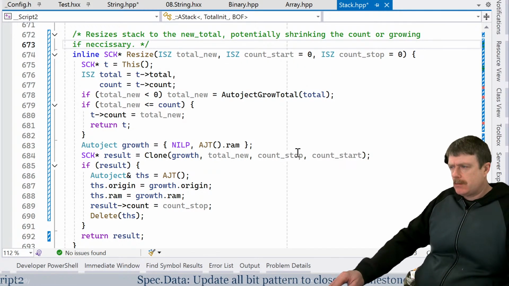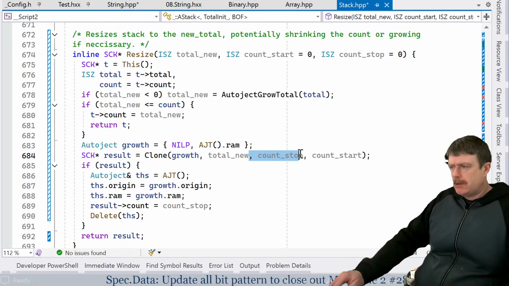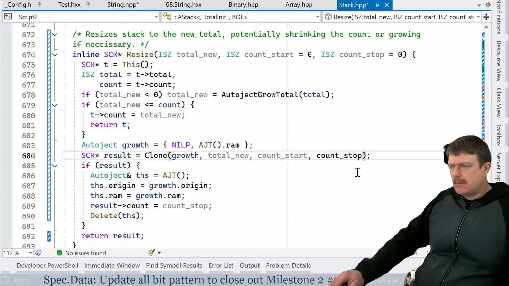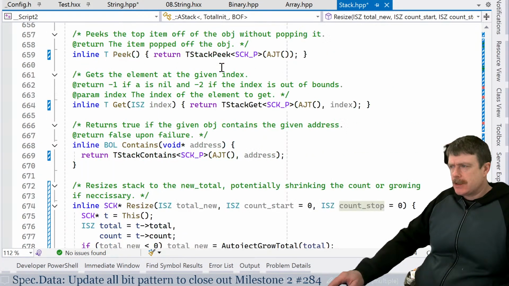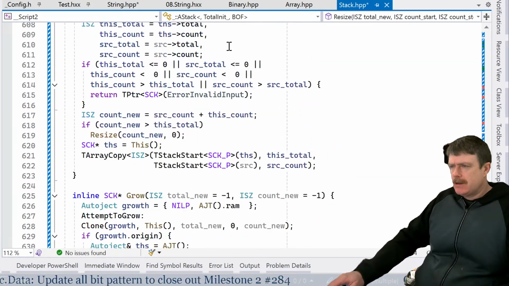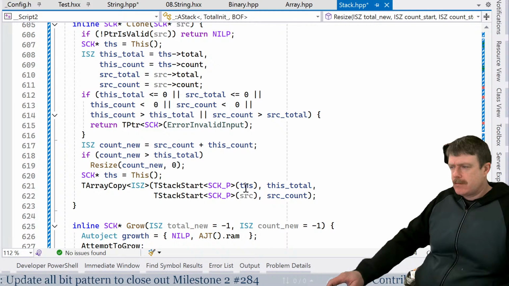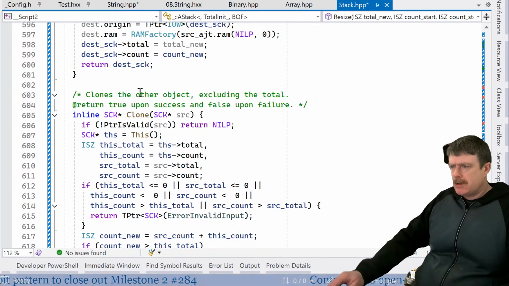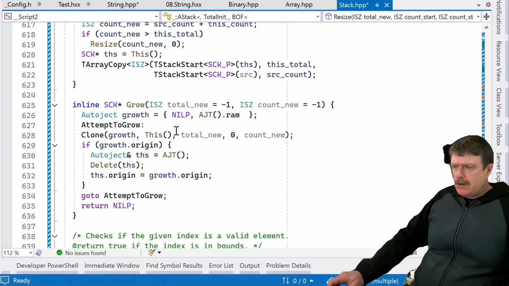That goes there. That goes there. Because I have to have consistency. What? Count new row.